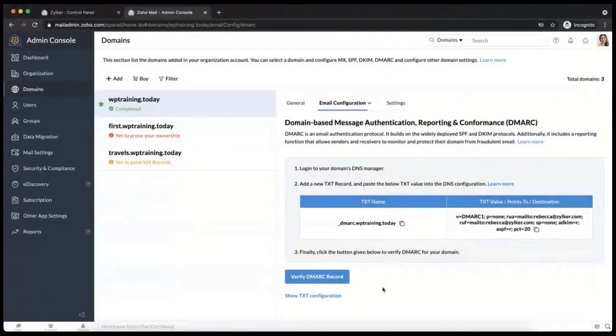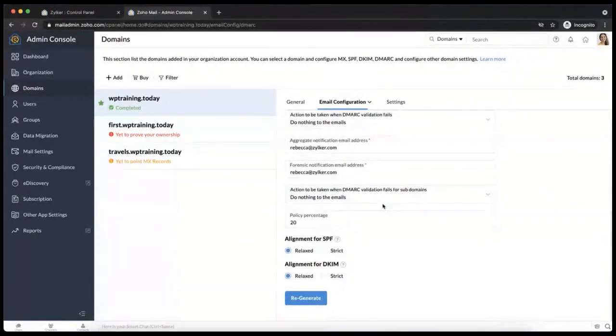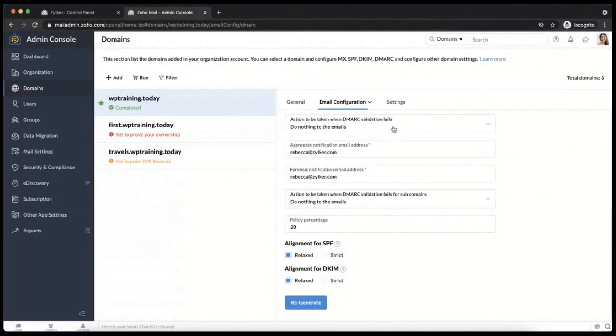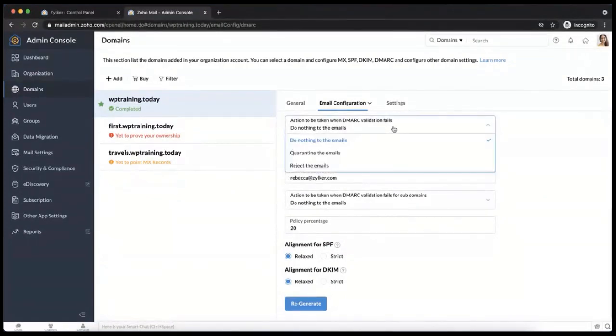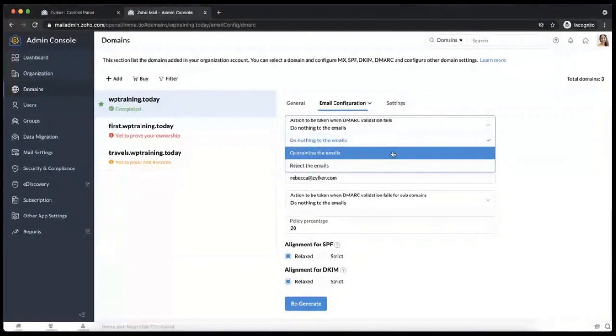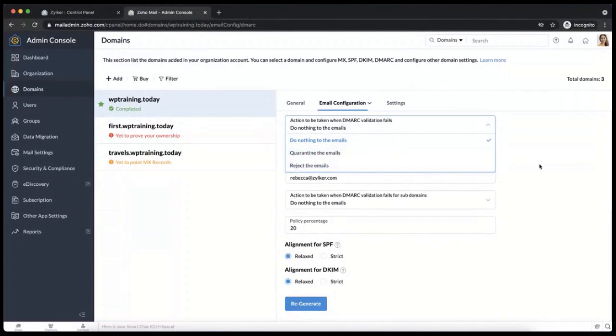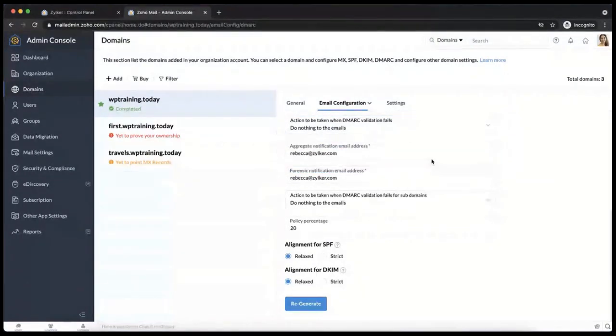But now you can generate your DMARC value by providing the required data like action to be taken when DMARC validation fails. You can do nothing to the emails, quarantine the emails, or reject the emails. Aggregate notification email address to which consolidated report on both successful and failed DMARC validations will be sent, and forensic notification email address to send reports on failed DMARC validations.